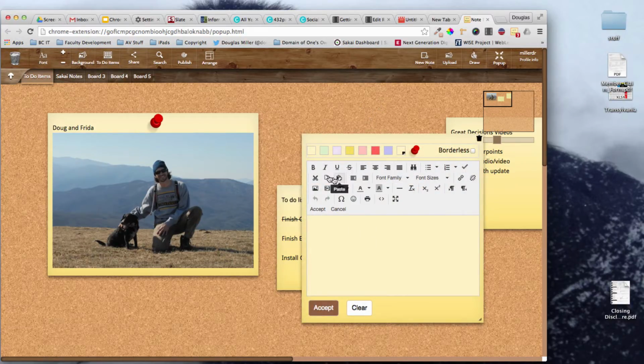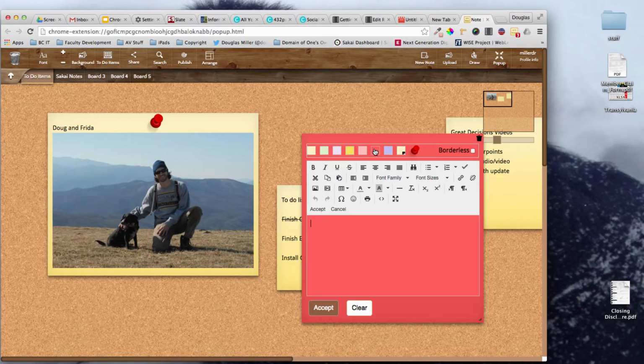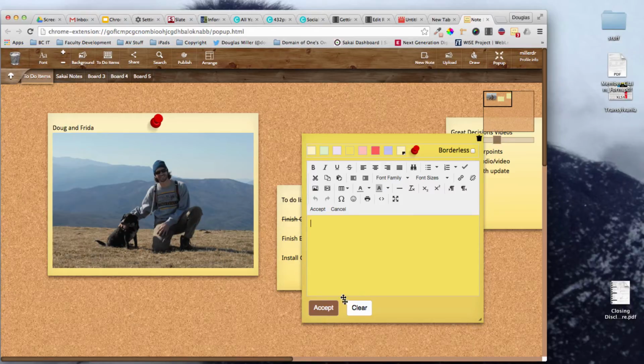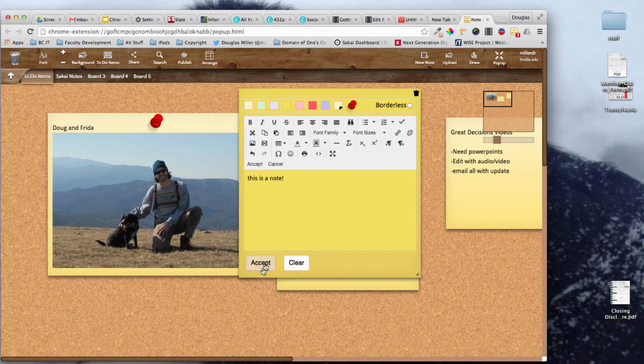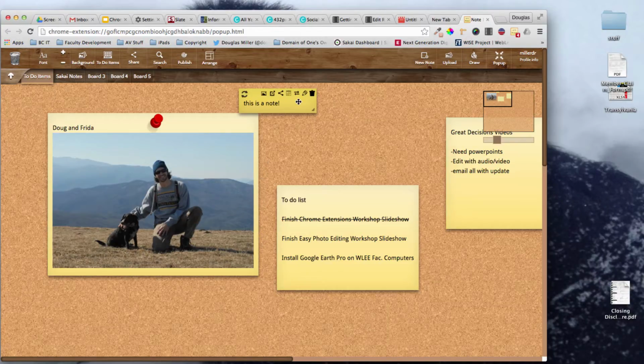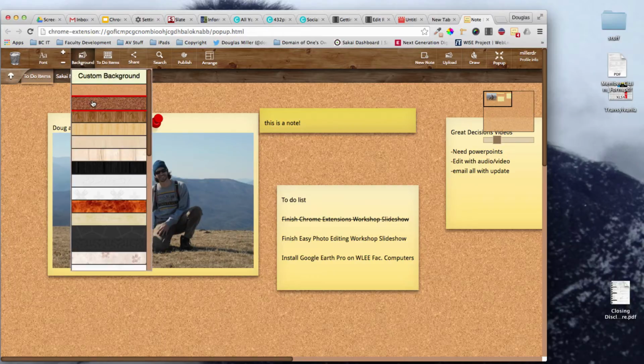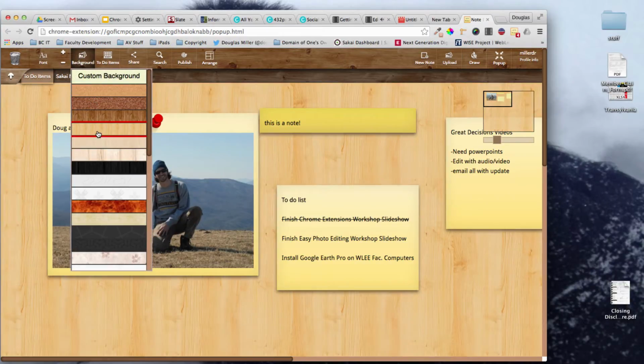and then you've got all these little fun editing tools. You can even add images like I've done here. You could add a little video note. It's really pretty functional. I was very surprised at how much you could do here, and it's all very visual, but really fun. Even to the point where you can make them bigger, smaller, changing the background from cork to wood grain.